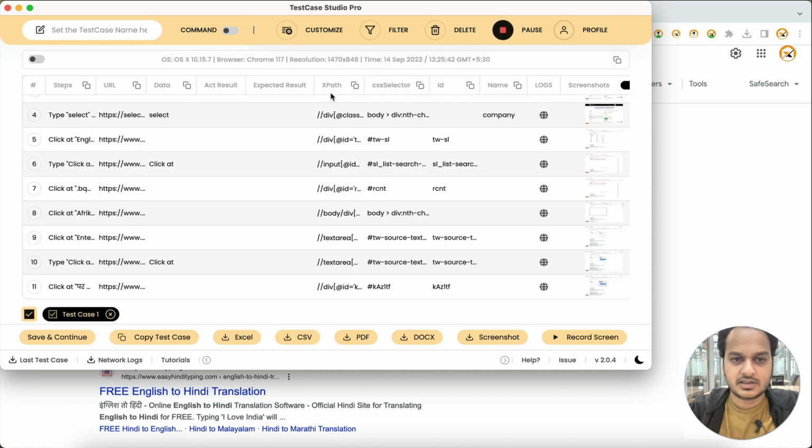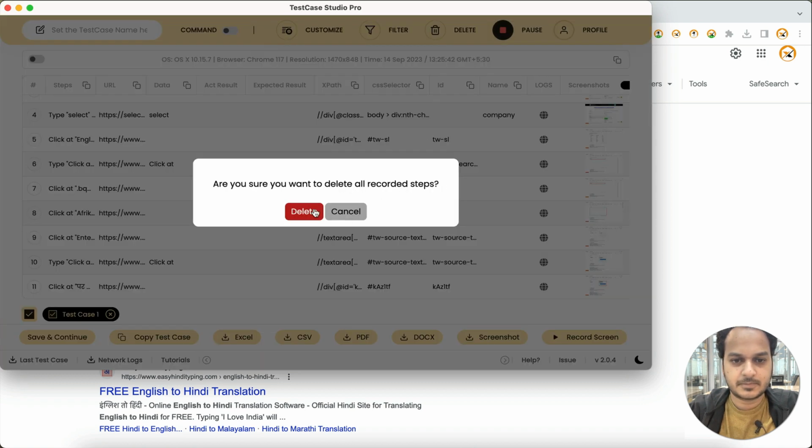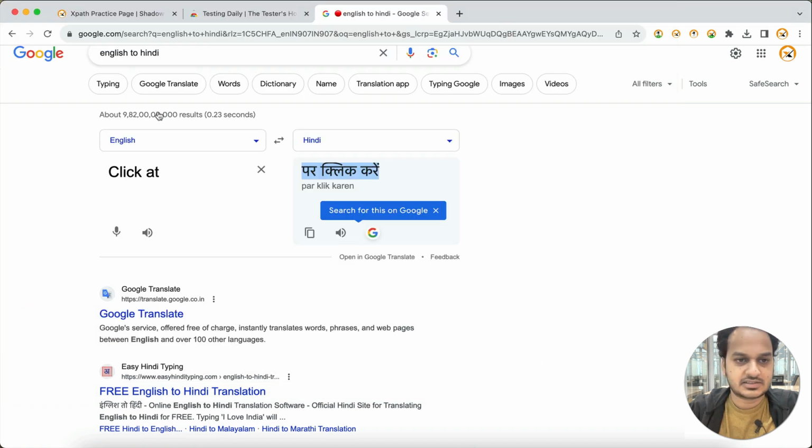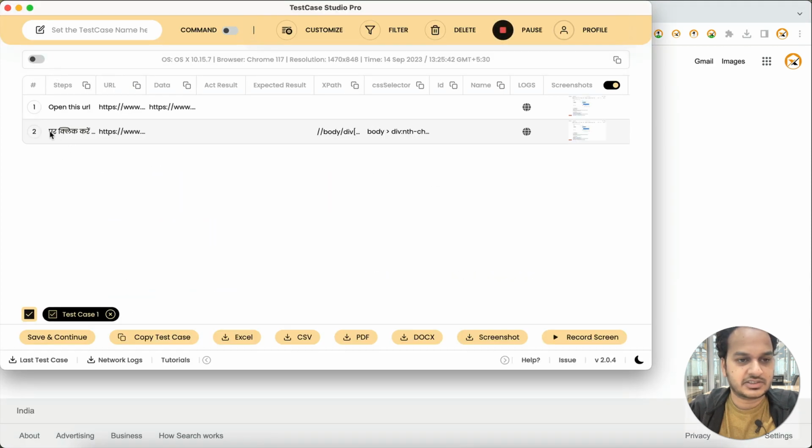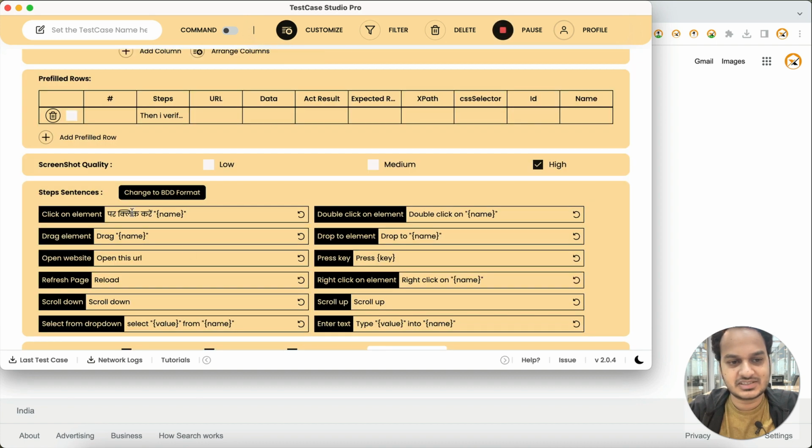If I enter this here, and now if I go back and delete all these and start recording here, you see that now it is recording as per click. So it will record in your particular language, whatever language you set there, whatever sentences you set here, it will record in that. So it will be very helpful for you guys. And if you want to reset, you just click on it and it will be reset to the default value.